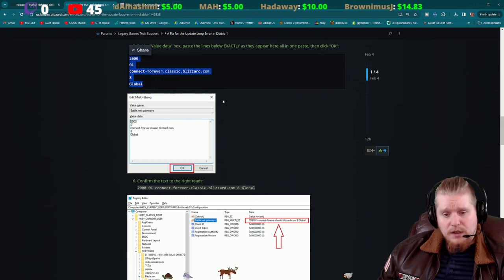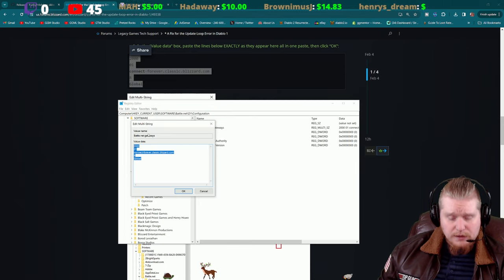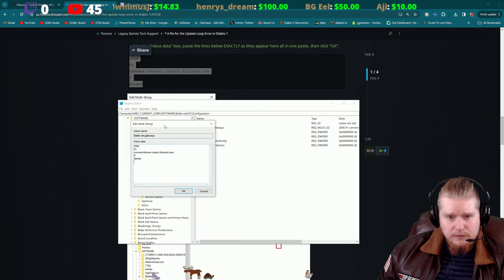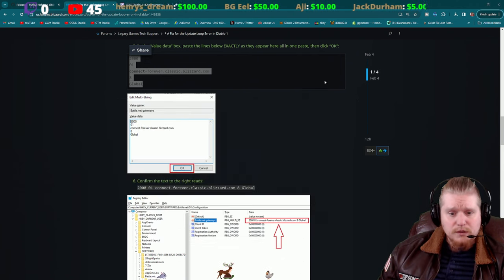And then once you have it copied, you're going to paste that into the box in the registry editor, like so. And then you're going to click OK. You might get a little error message or whatever. That's perfectly fine. Just open it back up, make sure that it's actually in there, and you are good to go. Once you've done this, you can close this out.